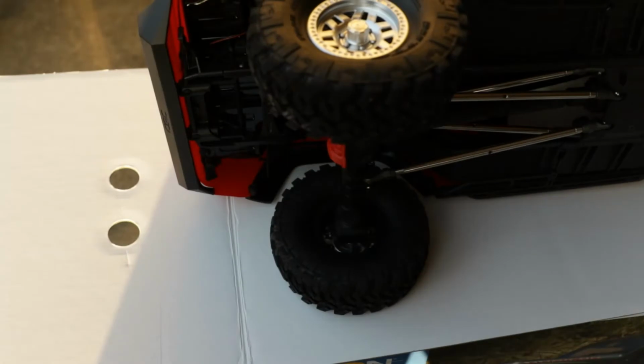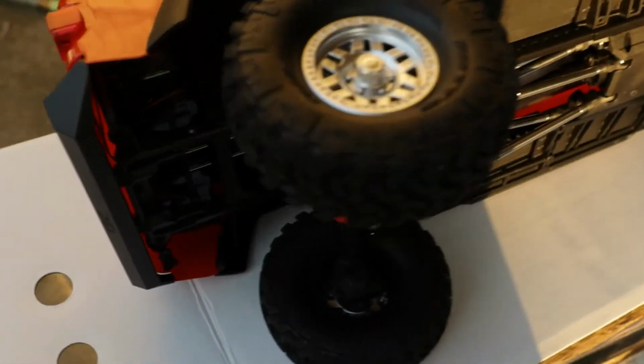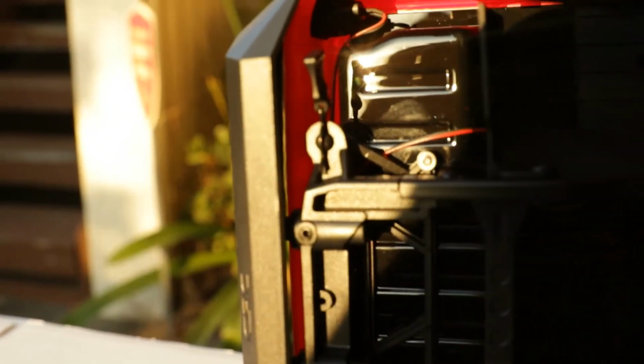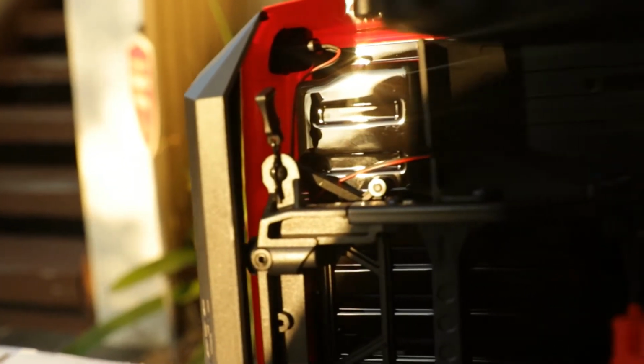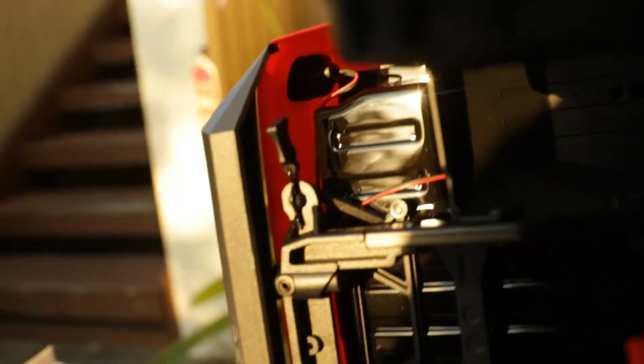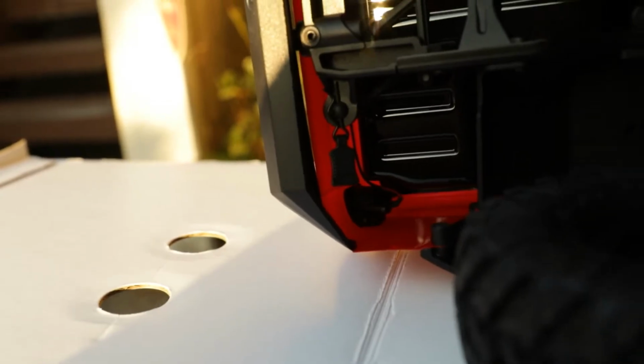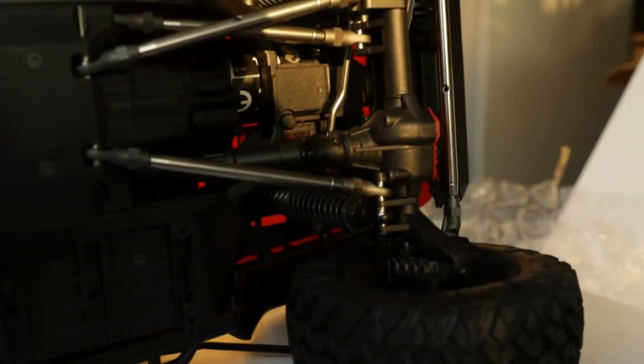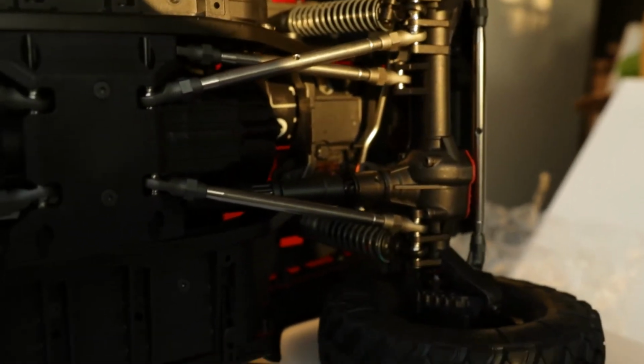I didn't really want to get it on its side, but kind of have to, just to show you what's going on here. I couldn't find the body clips for the longest time, but I just flipped this thing over on that side, and there they are. So you can pop these out, take the body off. They're on all 4 corners, and they're all the way into the front too. With them doing that, it makes the truck look even more real. When you're looking at it from the top, you don't see body clips.